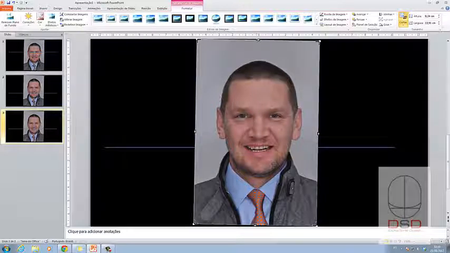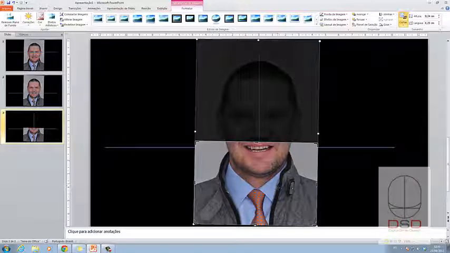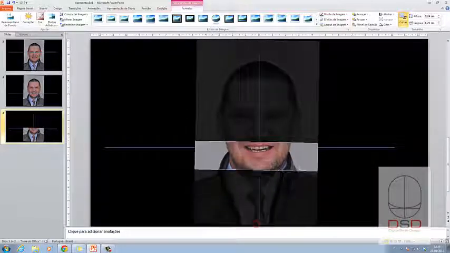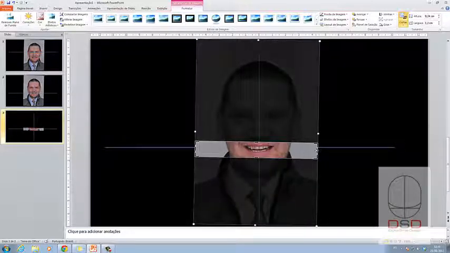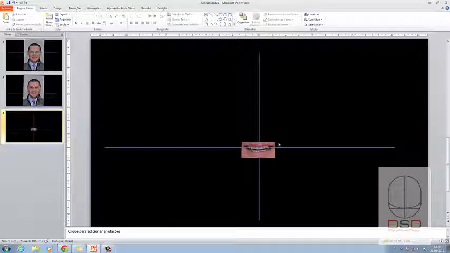So the black part we can bring down and then focus this part on the mouth. All I want now is really to crop this image so we can end up on the mouth. When I find this, I can click outside of the slide, and then it's cropped.